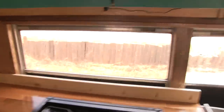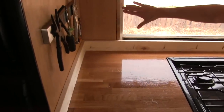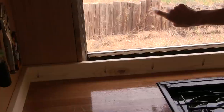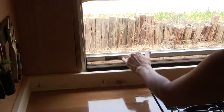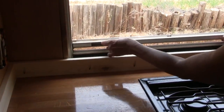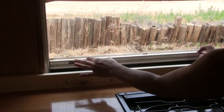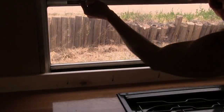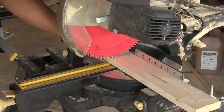Okay, so there's a reason. Hold this for a second. There's a reason why this backsplash is so low, like why we're not doing a big backsplash, is because we didn't want to block off the light from coming in this window, and we still want to be able to open this window completely all the way. And when it's open all the way, you need to be able to fit your hands in here to get it back up again. So we just needed a low little backsplash.